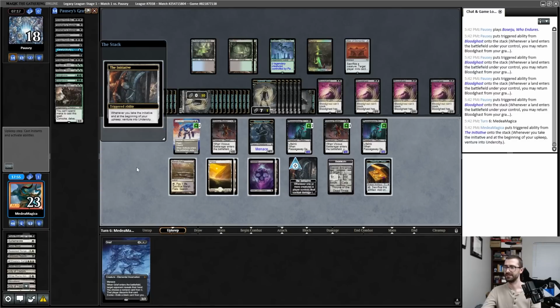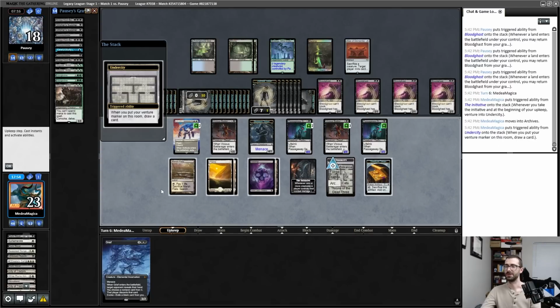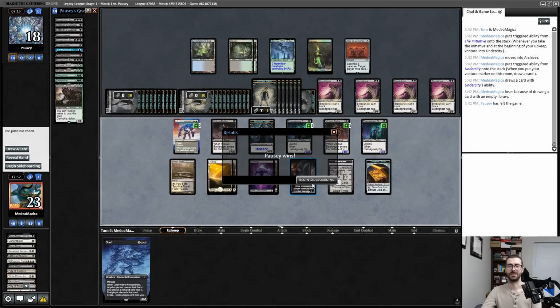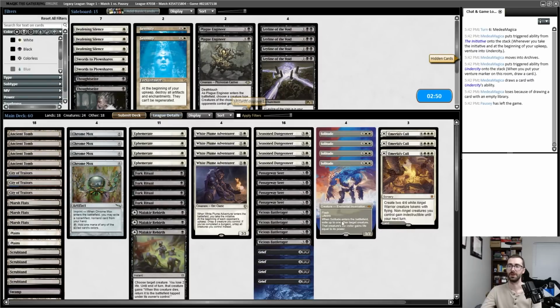Alright, we'll take the initiative. I will go to Archives. I will draw a card. And I shall meet my end with dignity. Okay, we need to take 7 minutes off my opponent's clock here. Assuming I don't get immediately run over, that should be relatively easy to do.